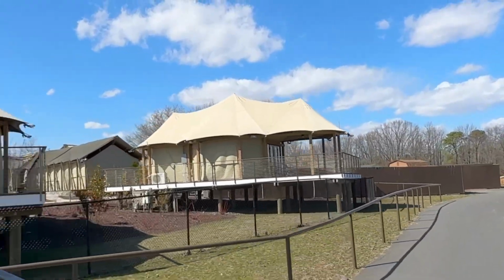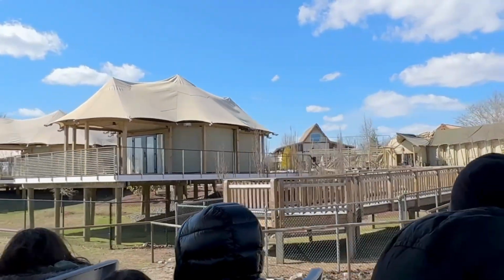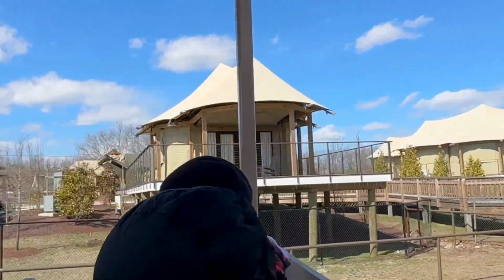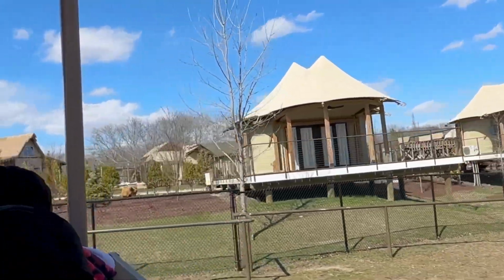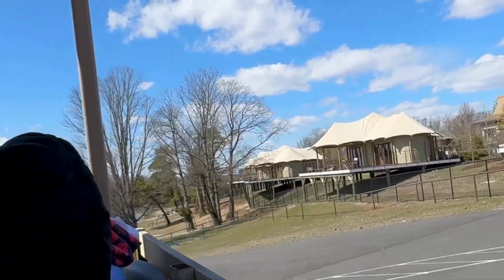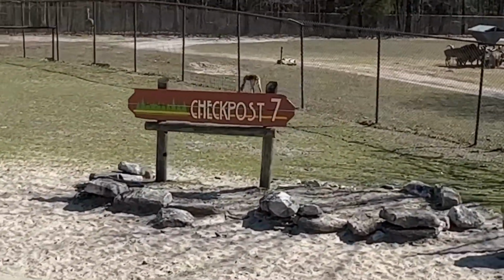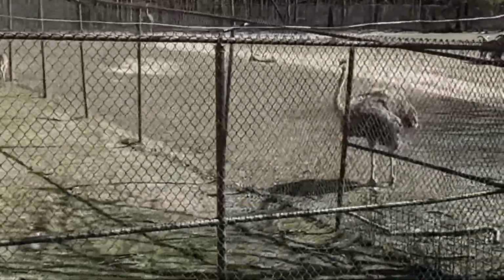Sunset Spa and Resort. It's a mandatory 2-night stay if you choose to stay there. Anywhere from 2 to 8 people can sleep in these cabins. They're full amenities with heating, air conditioning, kitchenettes, sitting areas, beautiful beds, and of course a gorgeous view all day long. And if you're a guest there, you get to feed the giraffe by hand. Isn't that fun? And we're going to cross into the Serengeti.